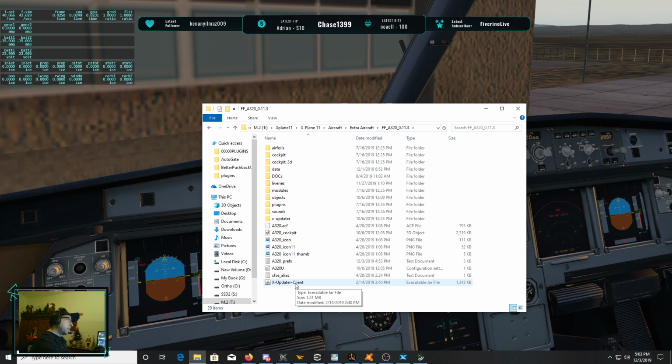I'm not going to double click it because I think that will show my key, but you would right click on the X updater client and run as administrator, and that will bring up a new window that will ask you if you want to update the aircraft, and then you click on the box that will have beta, but I don't want to do it because I'm not sure what that will show.